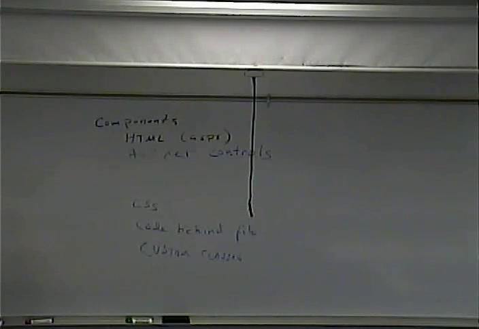Why do we put our die in a custom class? So we can reuse that. We can make a couple dice games, and we already have a building block to build that on. Why do we separate the code behind from the ASPX file? Well, again, that makes it more clear. One person can work on one while another person's working on the other. Why do we separate CSS from HTML? Well, so we can change the CSS and keep our website looking consistent, having a consistent look and feel just by changing the CSS.